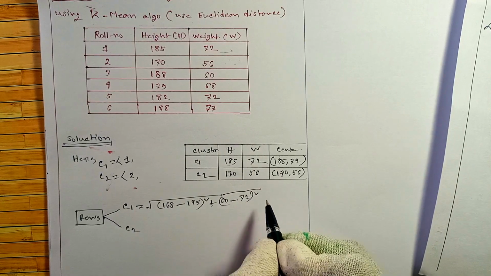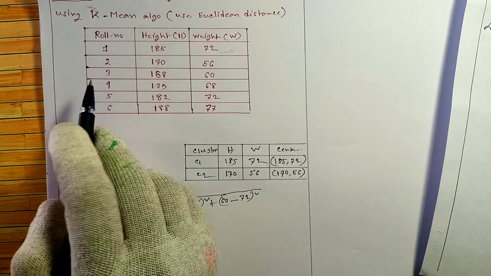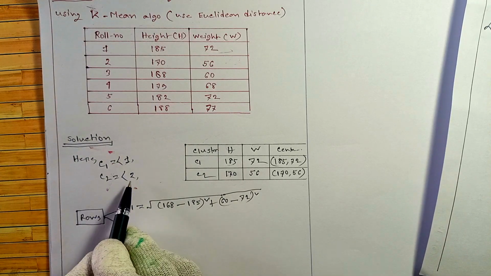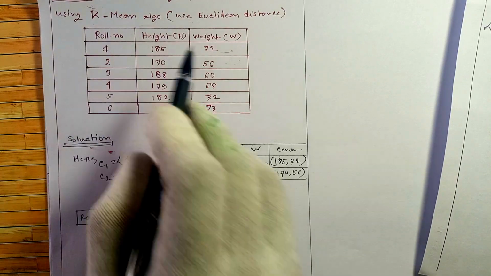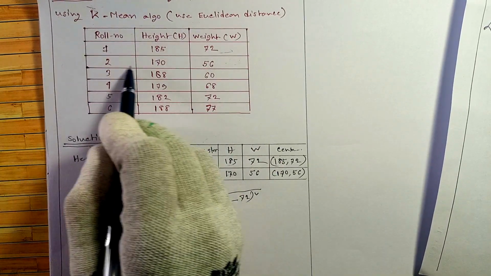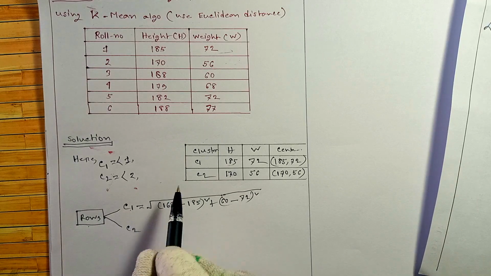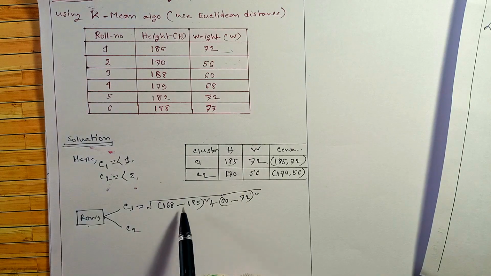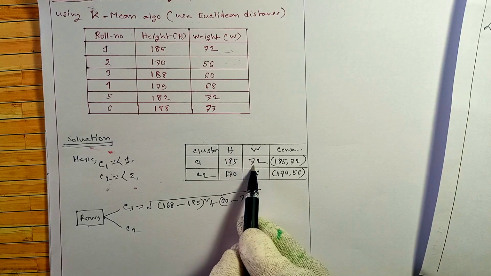I think everybody is clear about these things. I am telling it again: we are calculating for row 3, because we already put row 1 in cluster 1 and row 2 in cluster 2. We just predict it. Whatever values are in your table, maybe in your case this table will be different, you have to write cluster 1, then cluster 2, then row 3. In the case of c1, for row 3 you have to consider 168 minus this cluster 1 value, and 60 minus this value.